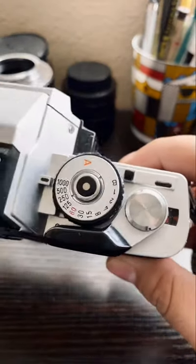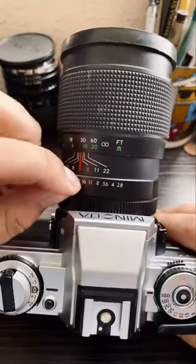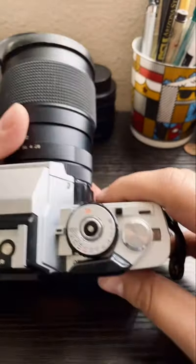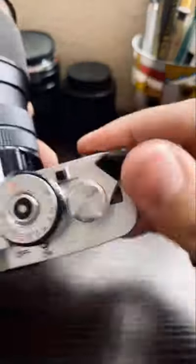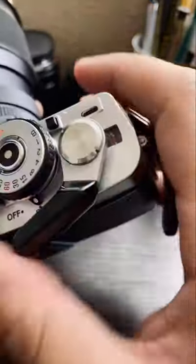Now, before you continue going to your shot 14, you need to do this. Insert your lens — whatever lens you have — and put it on the smallest aperture, which would be F22 on this lens. Put your lens cap on so there's no light going in there. Because remember, I shot 14 shots. Now I can go all the way to shot 14. And if you have an automatic winder, this is where it could be helpful. And then I am on shot 14.